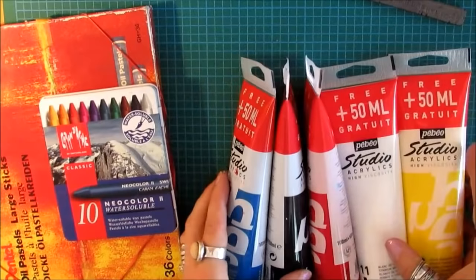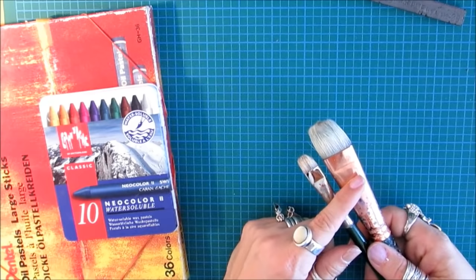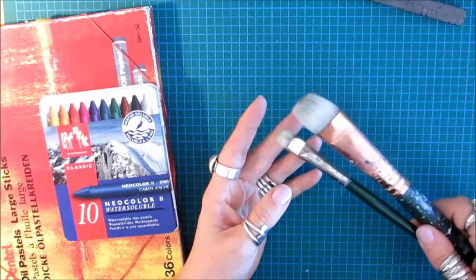Now, if you're gonna work with paint, you'll probably want a few brushes. And that is overwhelming too. I just found that I wanted to start with one bigger brush and one littler brush. That's all I had. These are old, they're from my mom, so I can't tell you much about them, but I did find that having one larger and one smaller was enough to get me started.